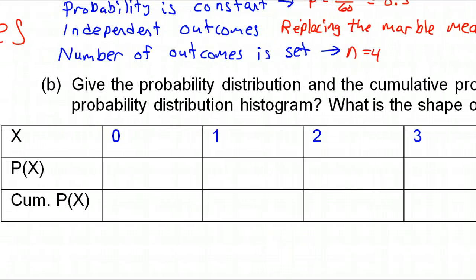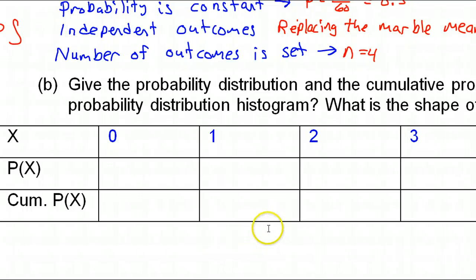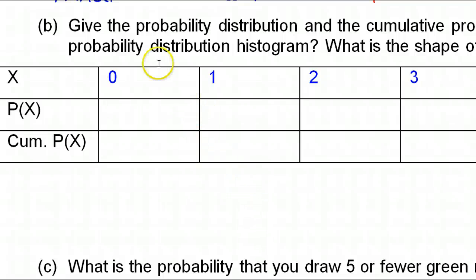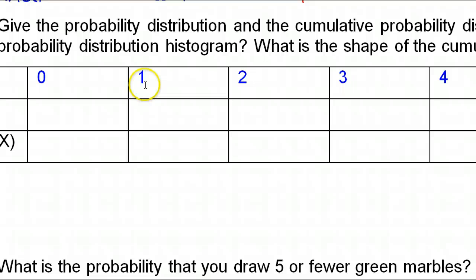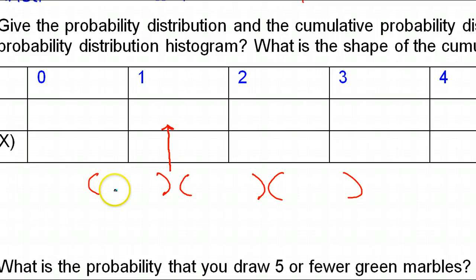Now, as far as the probability that he's going to draw 0 or 1 or 2, that's going to be governed by the formula that we know about. Let's just pick one of these. I'll do this one. Let's do the probability that it's going to be 1. Remember, there are three parentheses to it. First of all, is a combination. There are 4 total possible outcomes, so it's going to be 4 choose something. And right here, we're talking about 1 success. So that's the first set of parentheses.